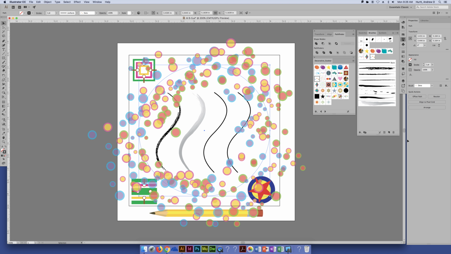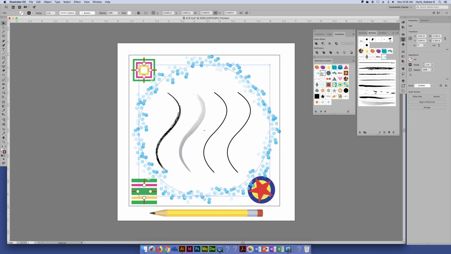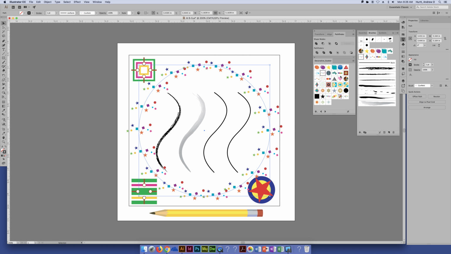It's not really an effect, but you get the idea. So instead of having, like for one of the parts of this assignment, we're going to use the star and create it on the line, so it just goes around the line. One of these was more perfectly around your stroke. But what scatter brushes allow you to do is create a preset to where it's sort of truly randomized.